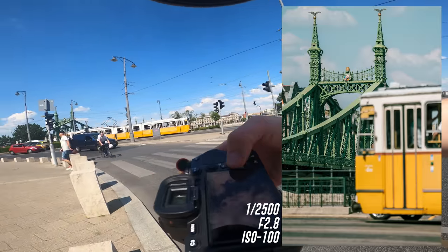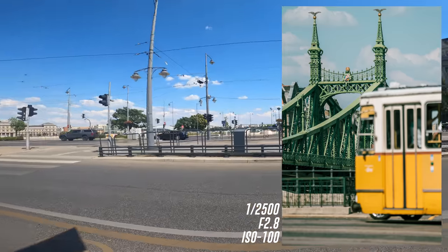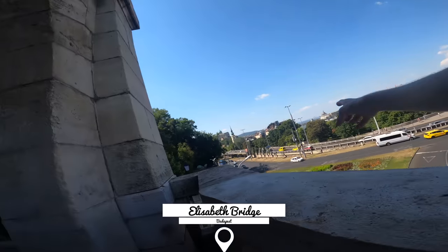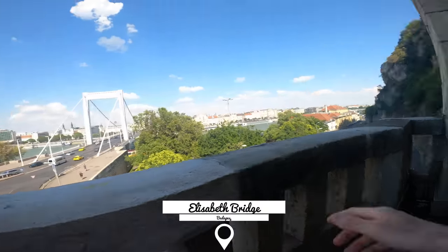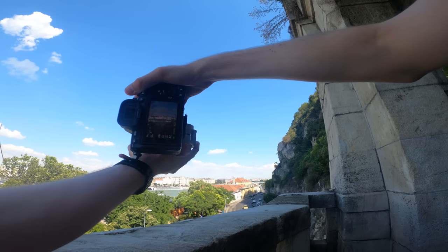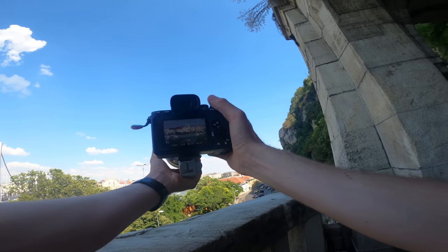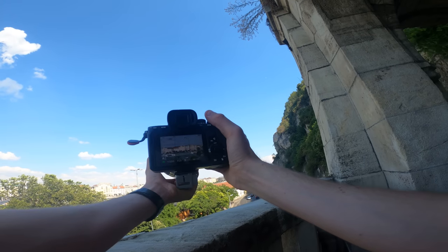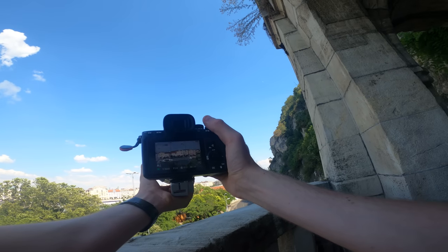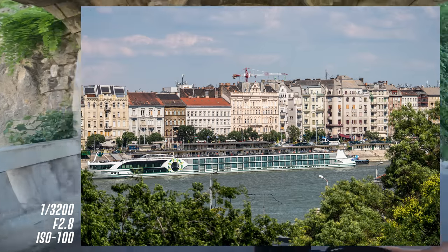I kind of vibe having the bridge in focus but the tram not — that gives a little bit different look and I'll take that. I've stopped at this location — look how magnificent this bridge looks. You can get a really good vantage point from up there, but first I'm going to get a quick shot right here. Shooting it in portrait, then getting a landscape version, punching in to avoid the lamp post — 1/320 second, f/2, ISO 100. How about that — looks really nice. The 70-200 coming in clutch.